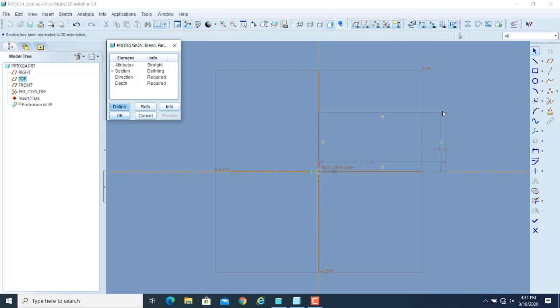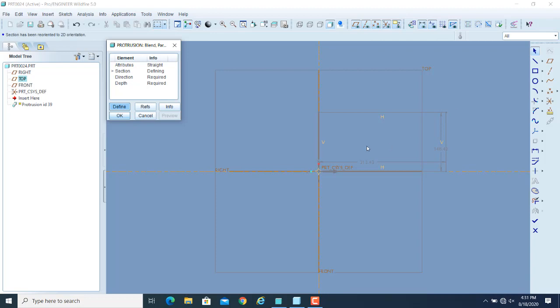So here I will make another sketch, and then if you want to come out of this particular sketcher, then it will ask you to give the offset distance in between those two sketches, or you can say those two sketch planes.